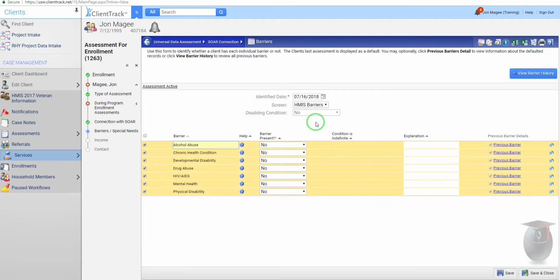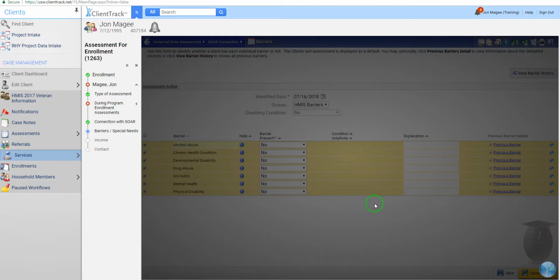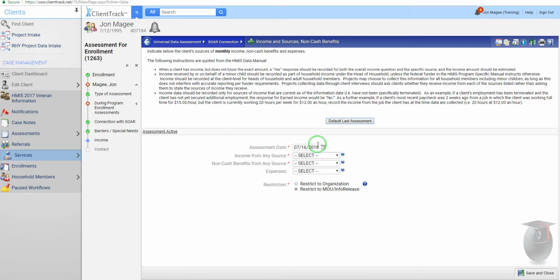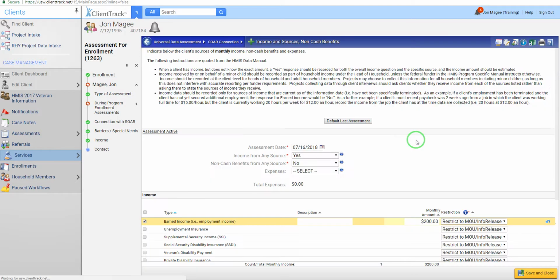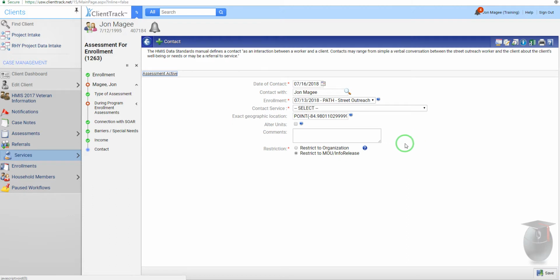So let's say all of this is the same, but now they have income, so we could use this button here, but then go ahead and say they do have earned income now. And this will give you an opportunity here to record a new contact automatically.